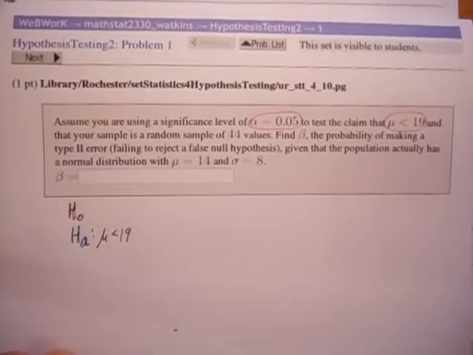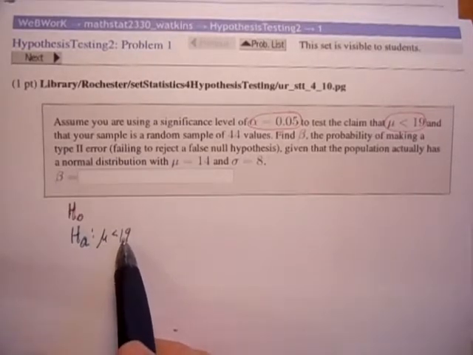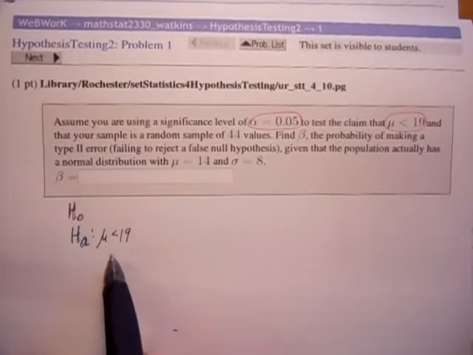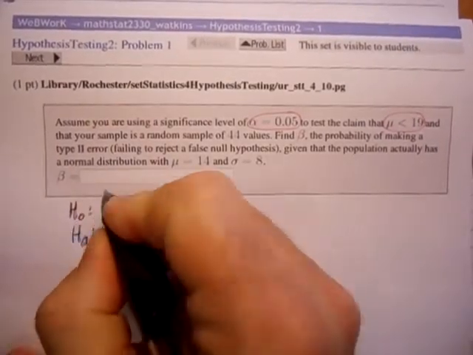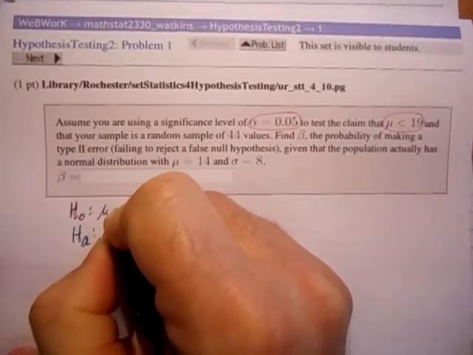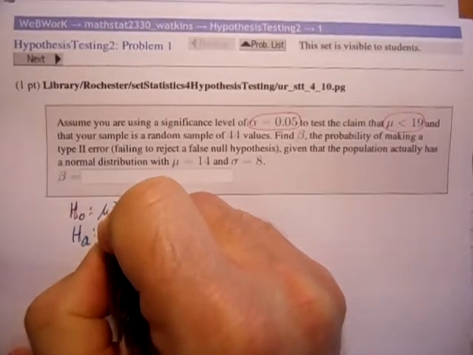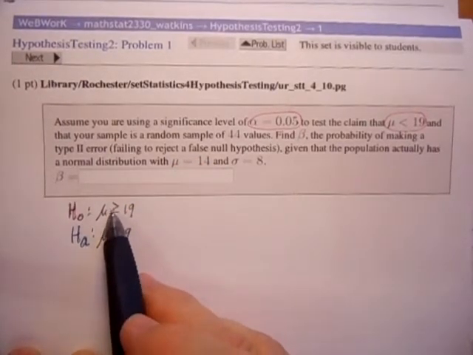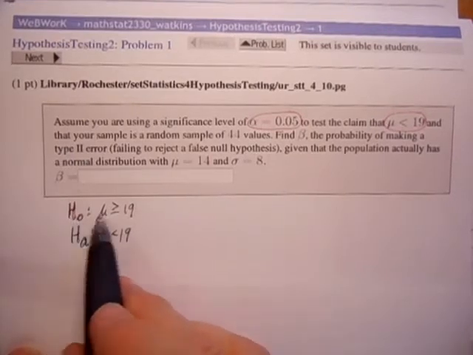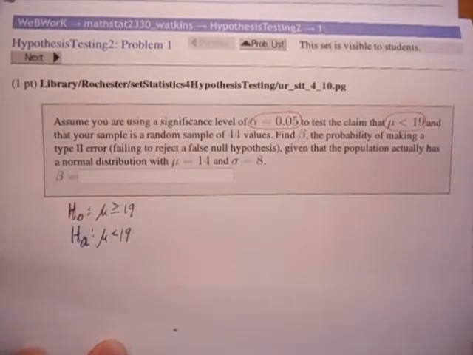Whether it's a one-tailed test or a two-tailed test, and if it's a one-tailed test, whether it's a lower tail or an upper tail. Because mu is less than 19, this is a one-tailed test, and it's a lower tail. The alternative hypothesis tells us that information. The null hypothesis is that mu is greater than or equal to 19. Usually statisticians don't put the greater than in here, they just say that it's equal to. It's that hypothesis that mu is equal to 19 that we test.